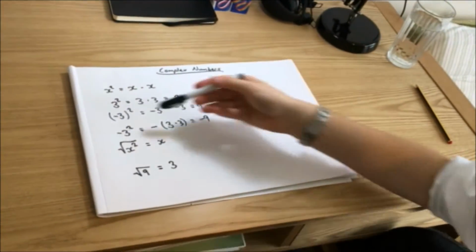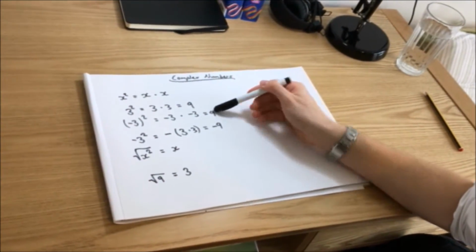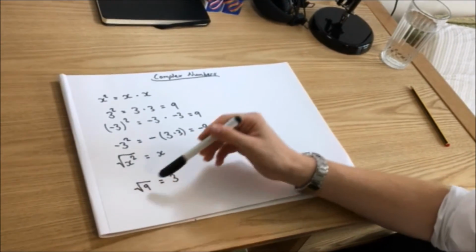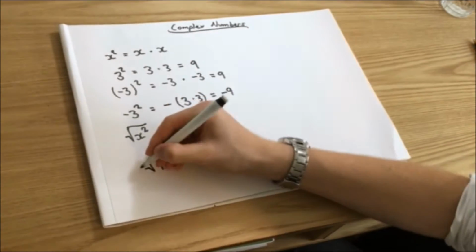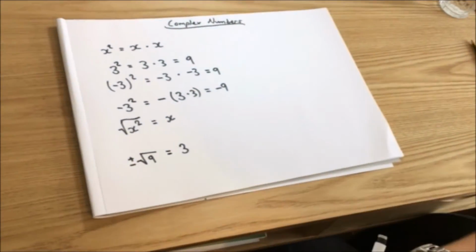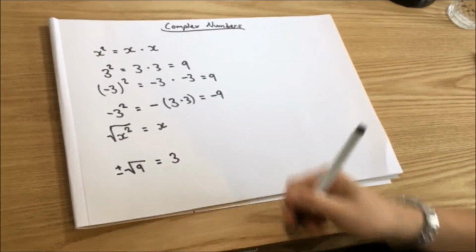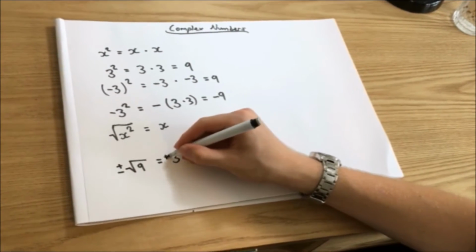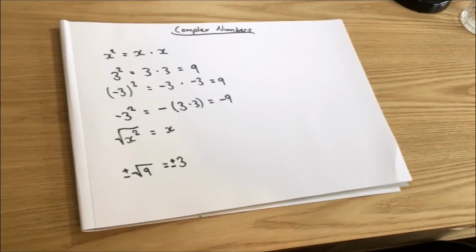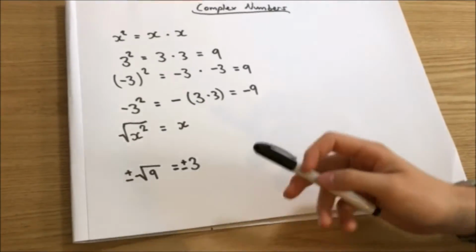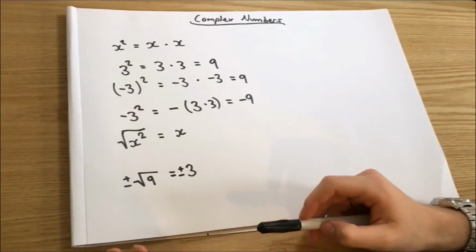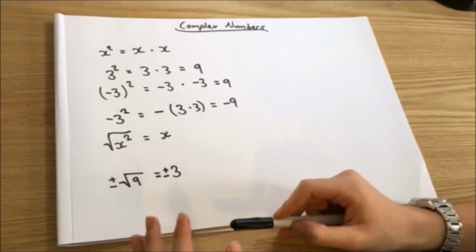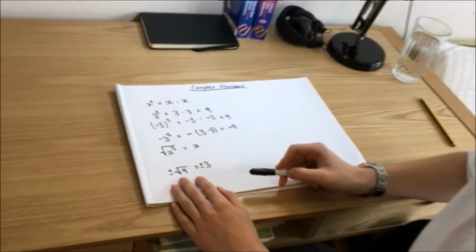I've also said above that negative 3 squared also equals 9, but this square root notation exclusively refers to the positive one. We could say plus or minus the square root of 9. That's going to be equal to either positive 3 or negative 3, which is written like that. So finding the square root of 9 asks a question. It basically says which number, when you multiply it by itself, gives you 9.